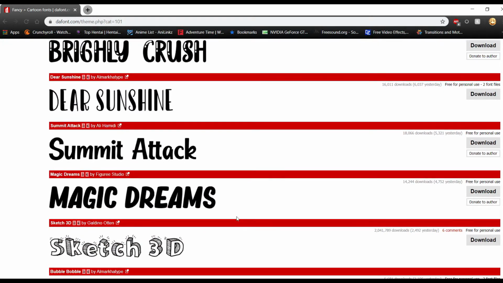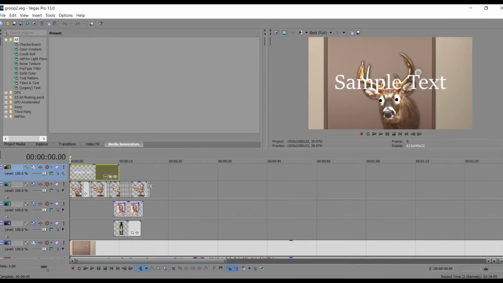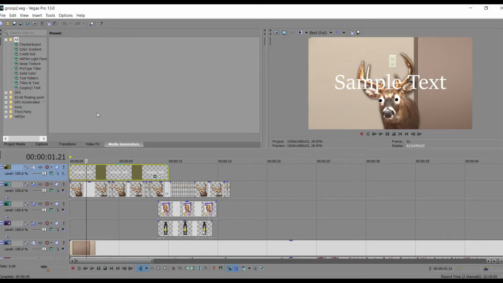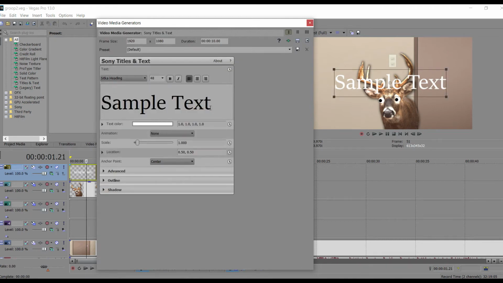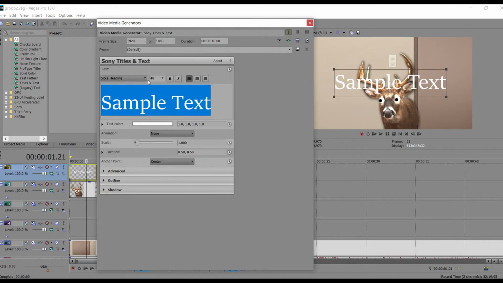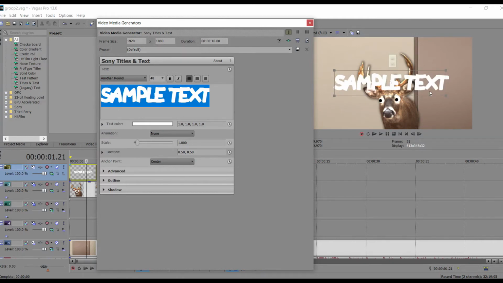Okay, I'm going to choose a font and I will be back. Okay, I found a font that I kind of like, called Another Round. I want to make sure it's really easy to read because Grooplesnort doesn't talk.